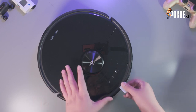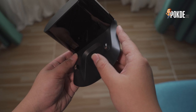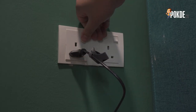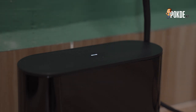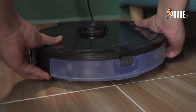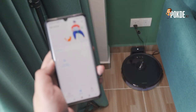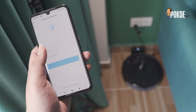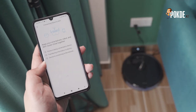Now let's take the lens protective sticker off and move on to the setup. Setting up the S6 Max-V is pretty easy — just hook it up to the charging dock. There's a power adapter port on the right side. Plug it in and turn it on; a single LED indicator will light up. If the LED is white, that means the robot's battery is higher than 20%; less than that and the LED light would be red. To connect the robot to the Roborock app, download it from the Play Store or App Store, register an account, and click on Add Device. The app will automatically search for nearby Roborock devices — key in your Wi-Fi details, let it run its course, and you're good to go.